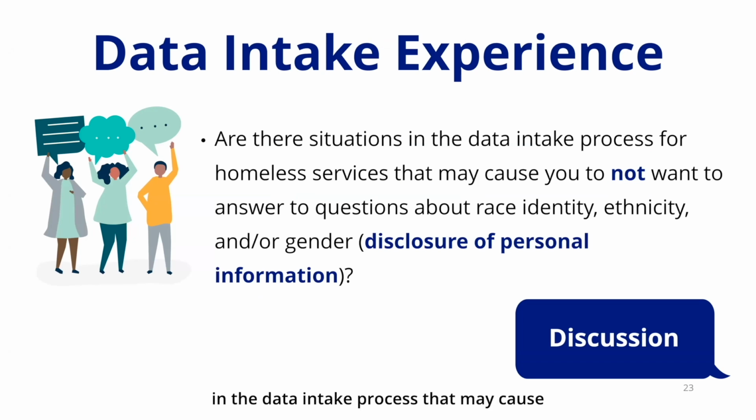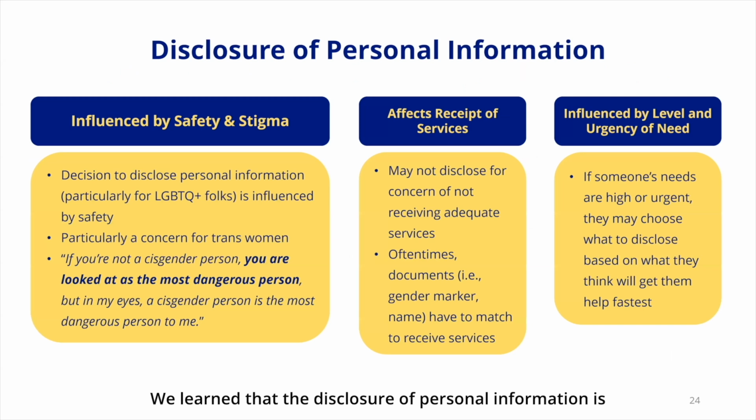Next, we asked data chat participants if there were any situations in the data intake process that may cause them to not want to answer questions about their social identities. Were there any situations that made them uncomfortable disclosing personal information? We learned that the disclosure of personal information is influenced by safety, stigma, and the concern for receiving services, and the level and urgency of someone's needs.